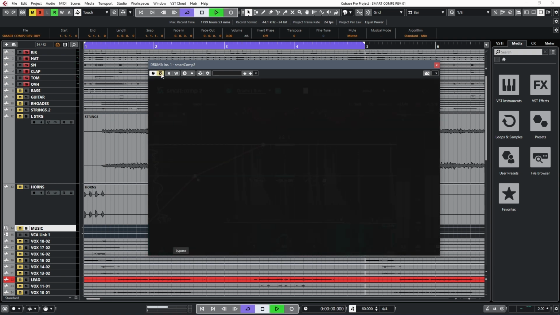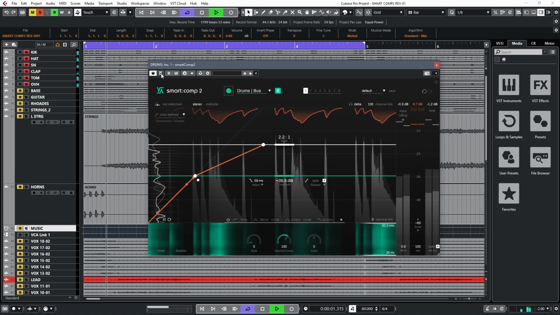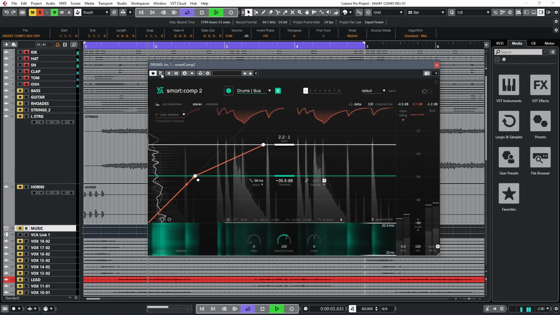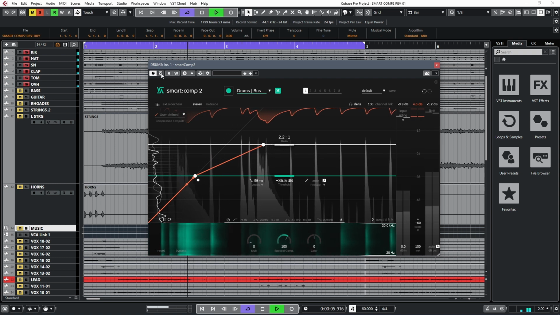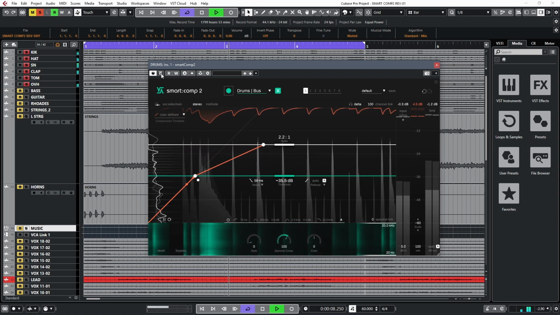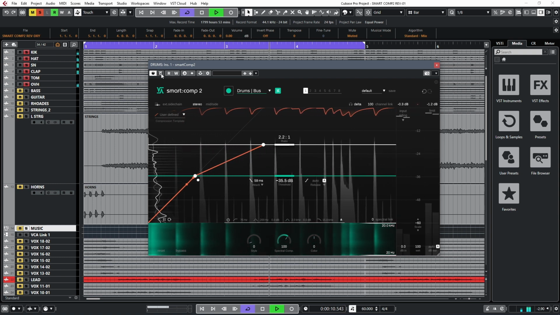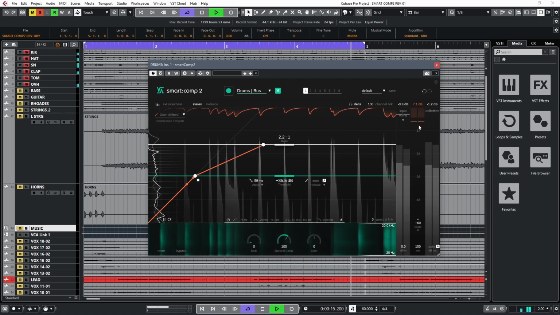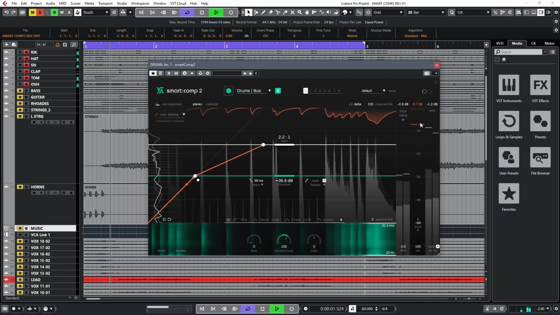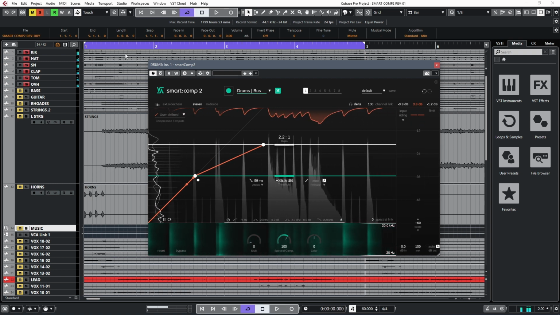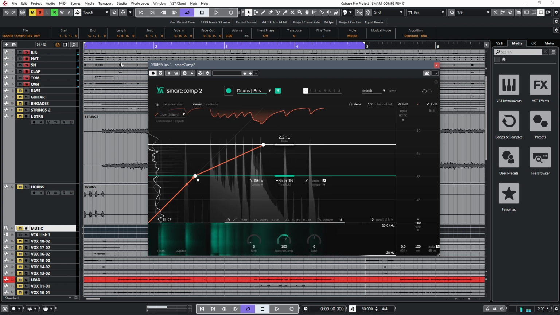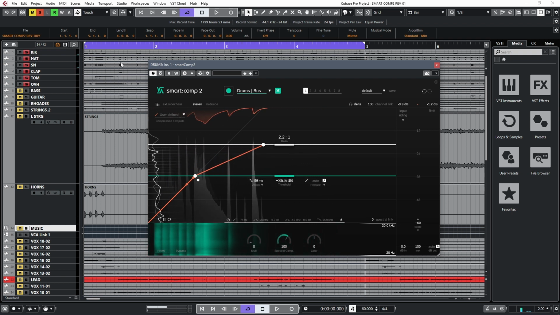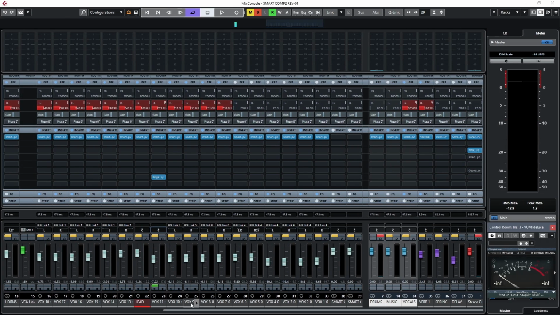Well, let's see. It seems to be doing better now. All right. Not bad. About 5 decibels of reduction. Right there. That's what's bothering me. It could be just that my toms are too loud, but on the bus, it seemed to do too much compression, of course, because there's a lot of information there.